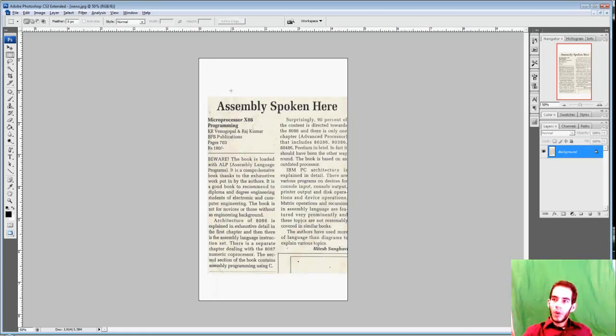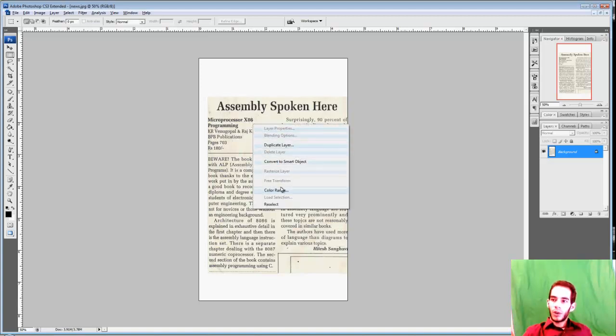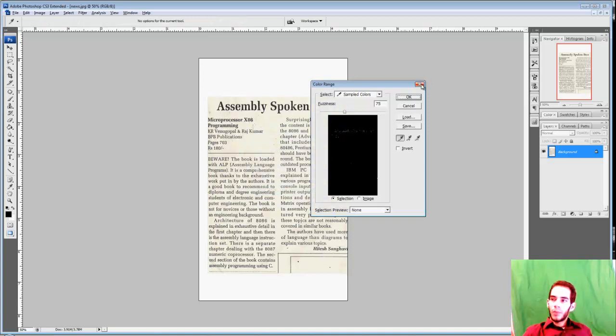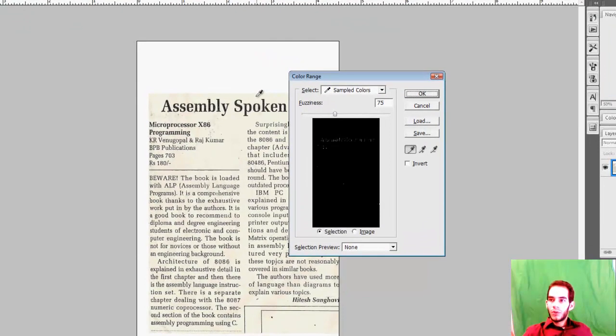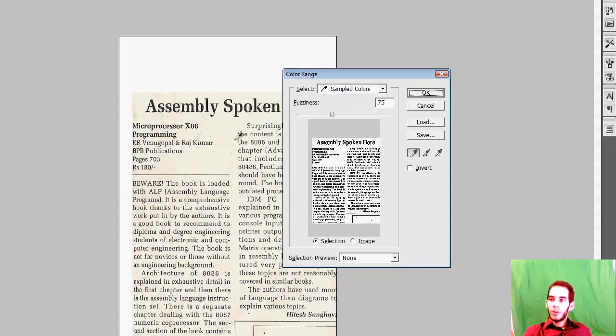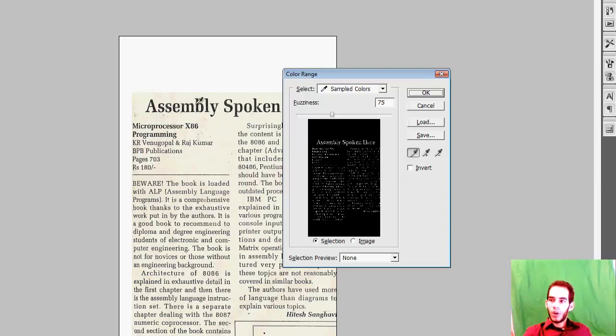while you are in the Marquee tool, the shortcut M, you can right click and select color range to get to the color range menu or box, or you can go up to select and color range. So there's two ways to do this. You can either select the background, as you can see here, when we select the background, it makes it white. It shows like the selected part. Like if I'm selecting the writing, the white here is the writing in this small box. It's a preview. So I can either select the background or the writing itself.